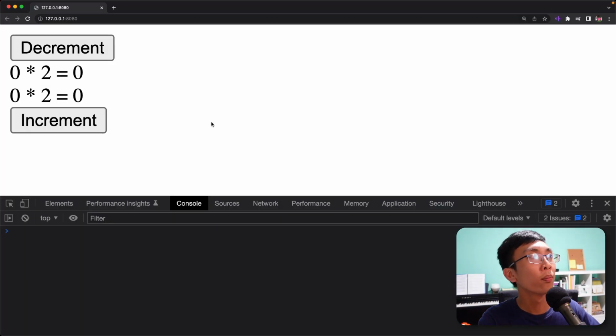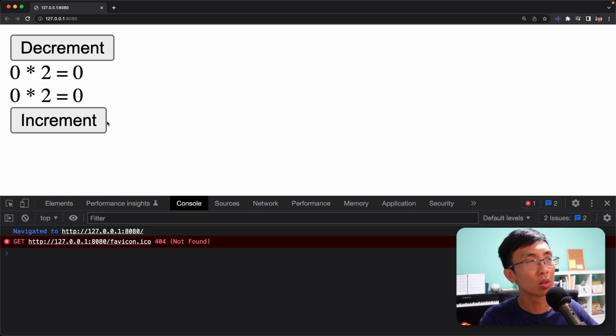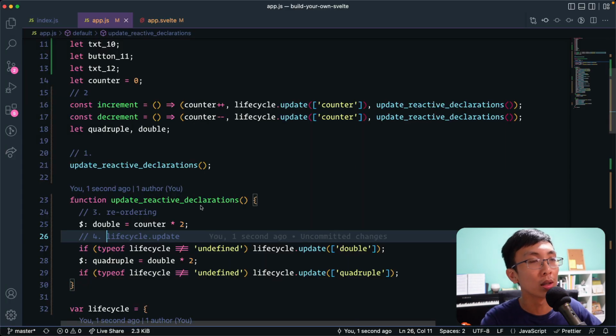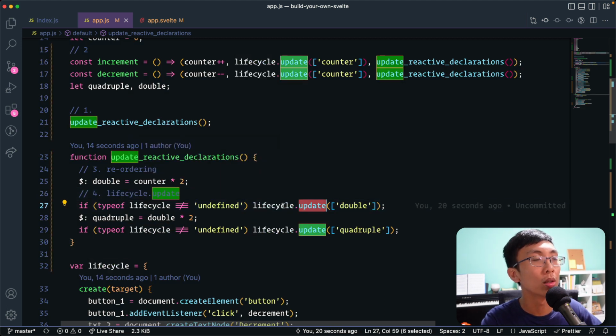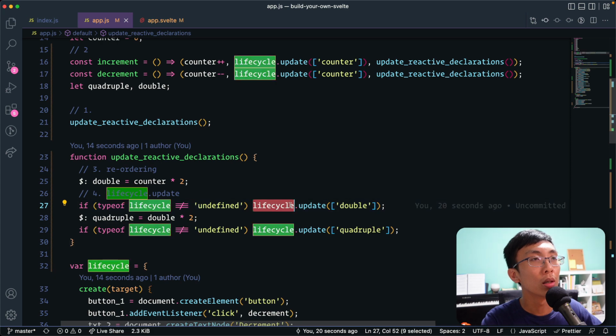And does it work? Well, refresh, it looks good. And if I increment and decrement, oh no, it does not work. It failed miserably. What happened? Let me see. Lifecycle updates double.